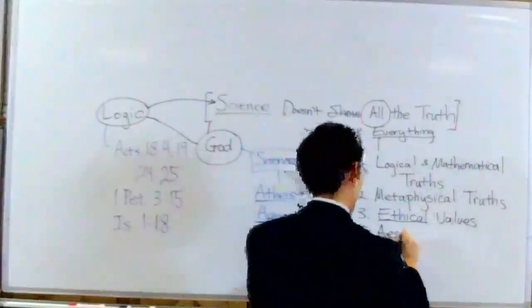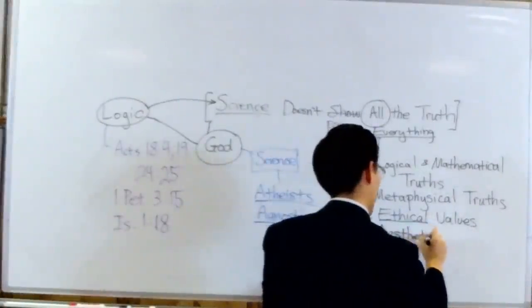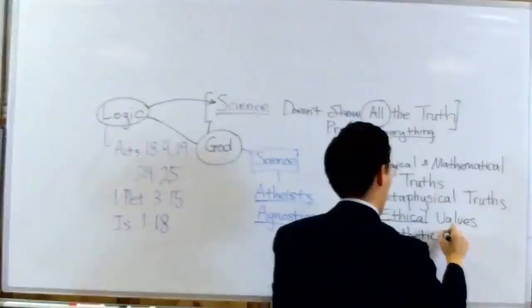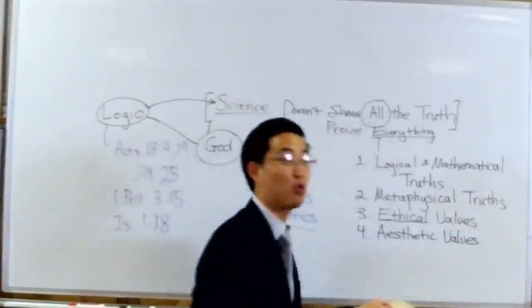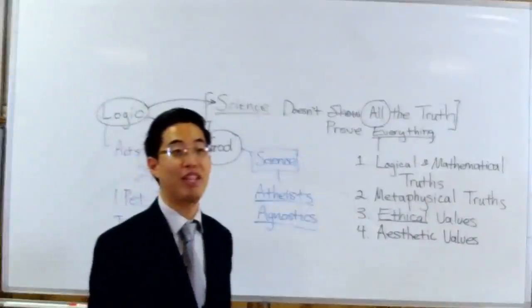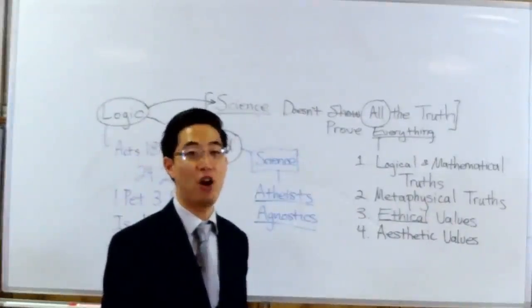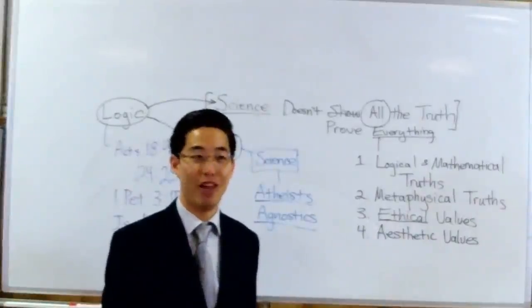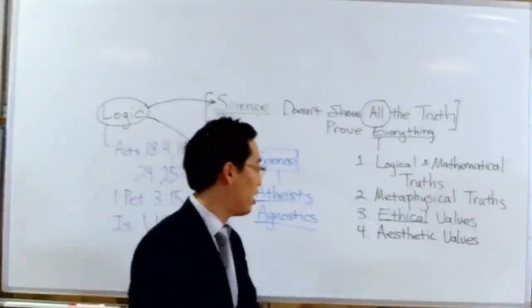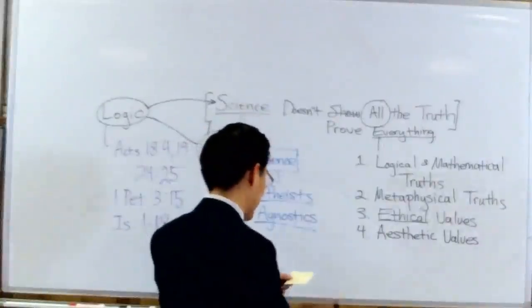Okay, well, anyway, that's just a side note. What about aesthetic values? How do you know that the artist's work is poor? How do you know that the artist's work is great? How can you prove that the television show is five stars or the television show is boring? Can science scientifically prove that? No. Aesthetic values can't be proved and science can't prove that.